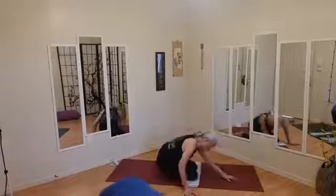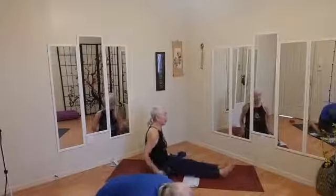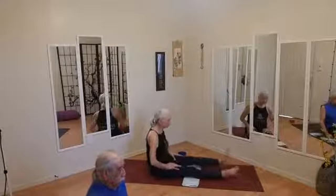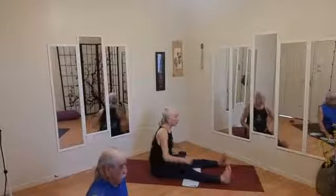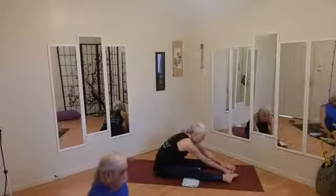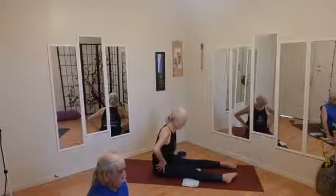When you get down to floor, go ahead, stretch your legs. How do your legs feel? Are they feeling pretty okay? Go a little side to side. Get a little bit wider. Trying to bring your toes together. If your hips say no, what if you have a hip replacement? Don't do that.